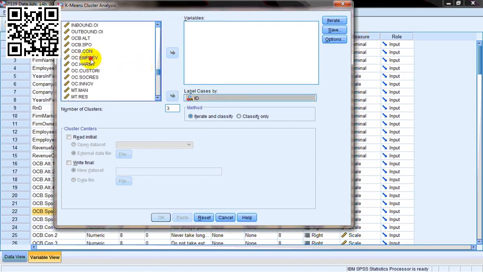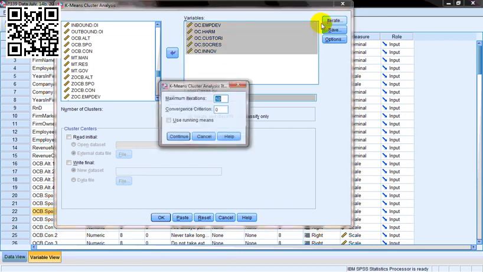Let's say those 5 criteria are this 1, 2, 3, 4, and 5. So I'm telling SPSS, divide my respondents and label them by cases, ID, on the basis of these 5 criteria. And I'll put them here under variables.